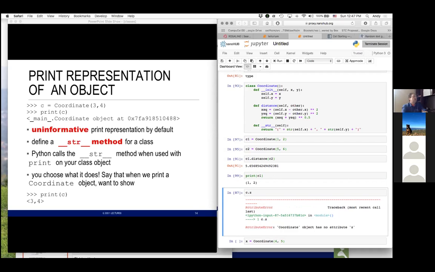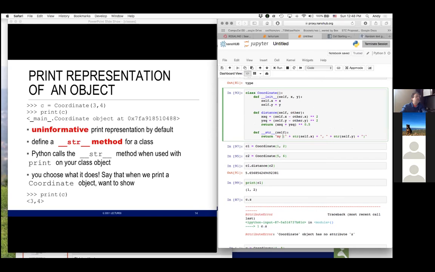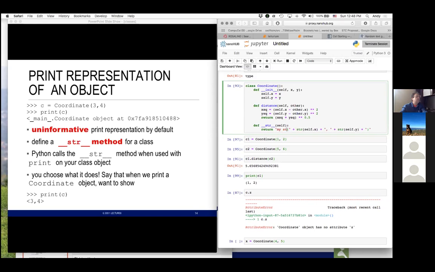Okay, there we go. I did a print on C1, and now it gives me this nice little formatted text. And honestly, it totally doesn't matter what you put. I mean, str is just a way to represent something.